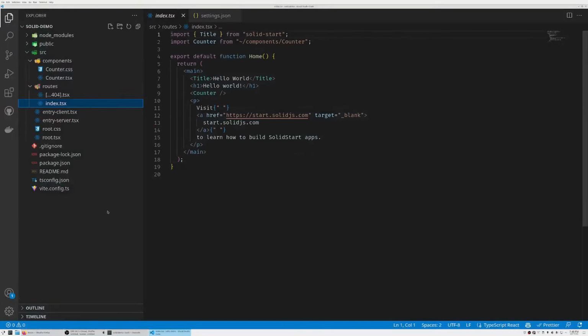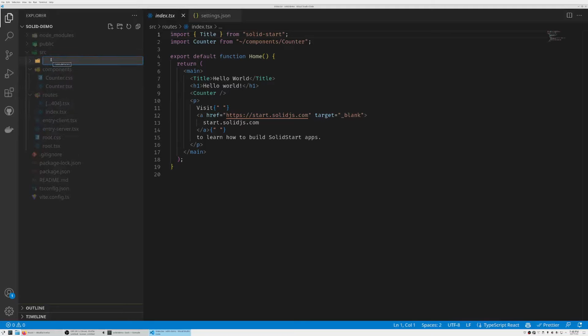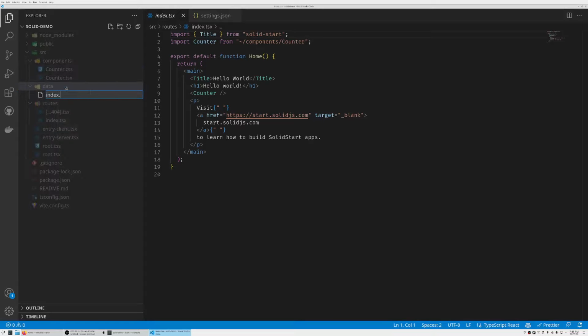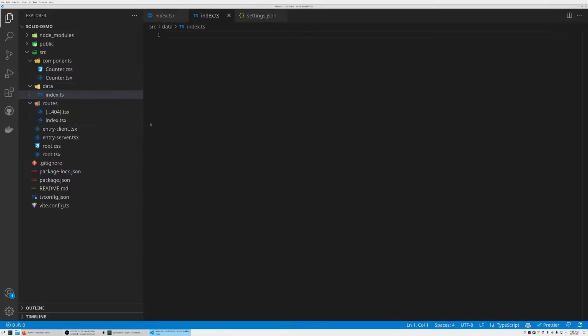Before we do that, let us start creating our app. We'll just try to build a simple sort of CMS. Maybe we'll have a few users, a few posts, maybe a few comments. I don't want to deal with databases, so I'm just going to create a static file. I'm going to create a new folder called data, and here I'm going to create an index.txt, and I'm going to write the data here.